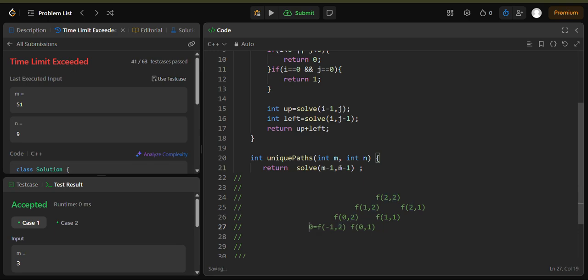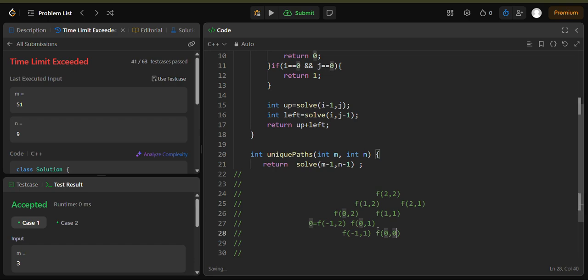For that it will be 0, and 0 comma 1 is called, and it goes further down, and it calls for f of minus 1 comma 1, and further it calls for 0 comma 0, and for minus 1 it will be 0, and for 0 comma 0 it will return 1.